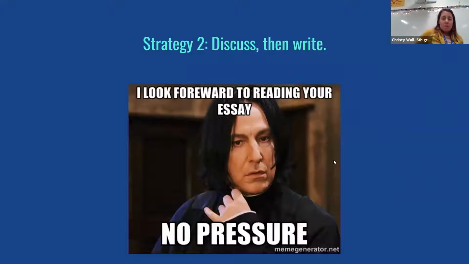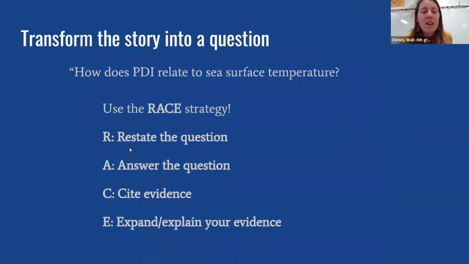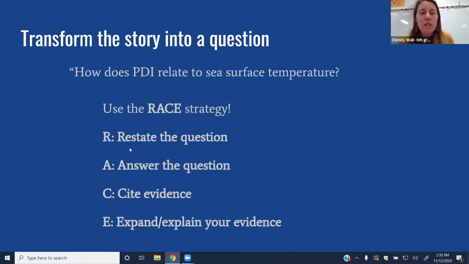So strategy 2 is to discuss and then write, right? I think this right here is how my students picture me sometimes when I ask them to do this. So I take the story and I transform it into a question. So my example, oh, I'm really bad at Zoom today. Okay, my example from the previous one, how does PDI relate to sea surface temperature?